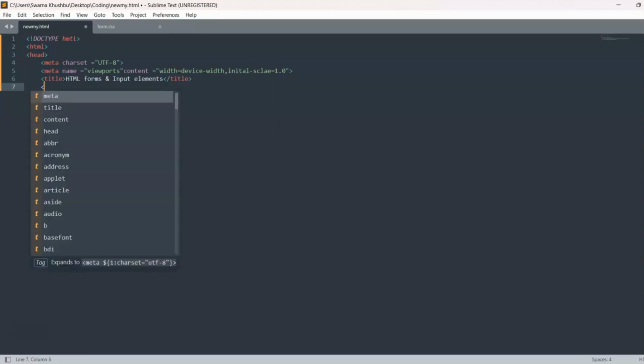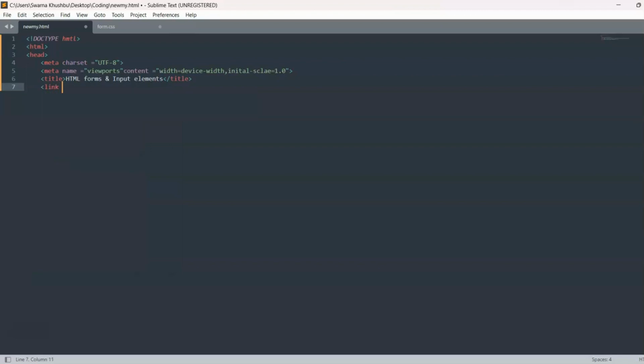So I'll just write the CSS code over here, and I'll not link the page in which we will create the CSS. Later on we'll do that. So I'll just write link rel, wherein our styling will be done for CSS. Inside the rel you can write the stylesheet. And the type of this would be text.